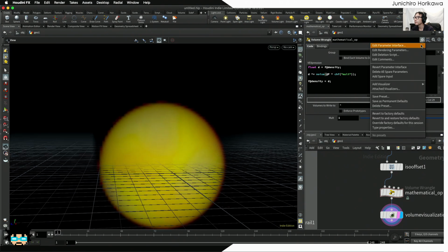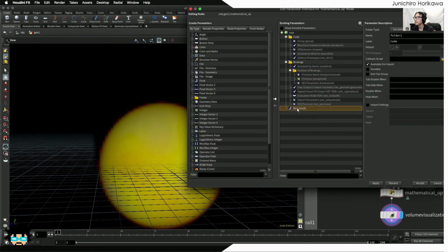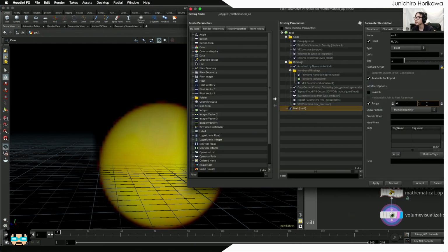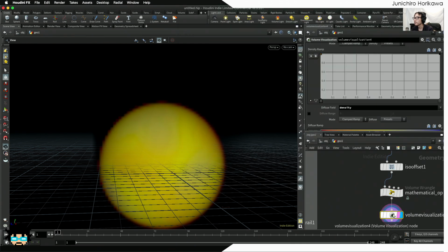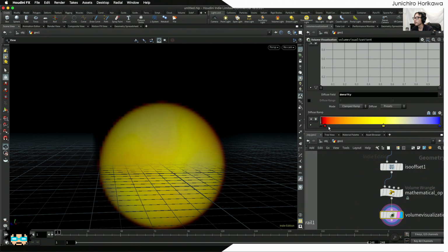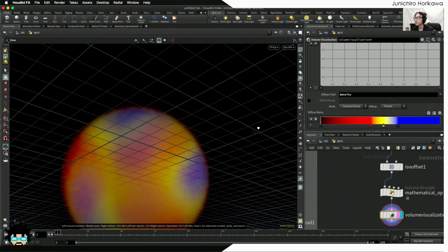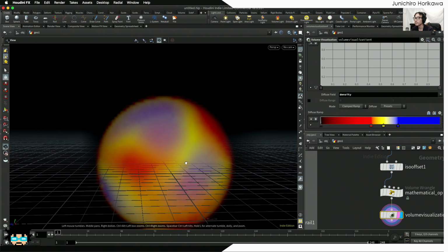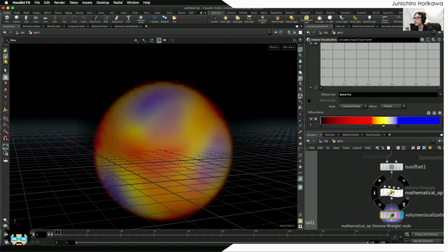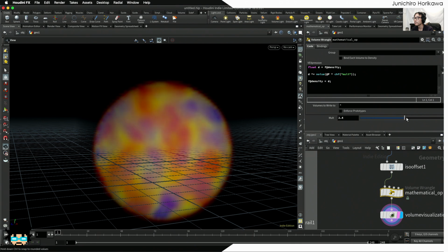Now I might want to raise up this multiple value range from say 0 to 5, and also raise up the color, something like this, to see the differences. Okay, now it becomes interesting. Marble-like volume. And if I change this multiple, I can see the value effect is only occurring inside the sphere.